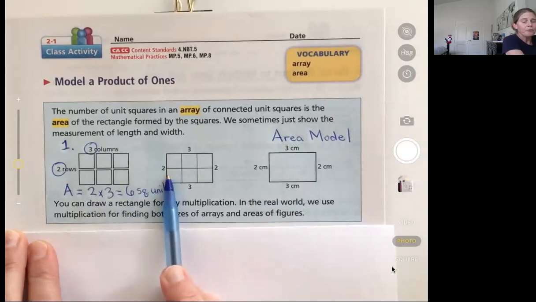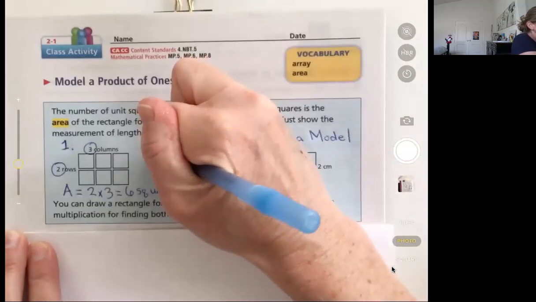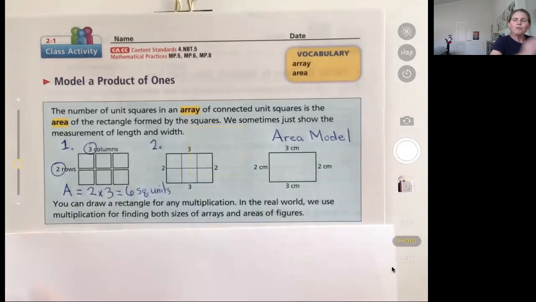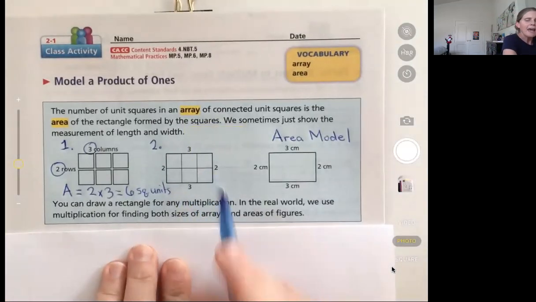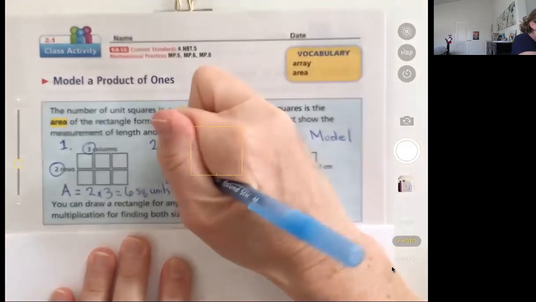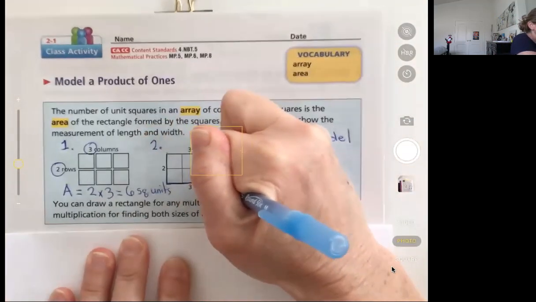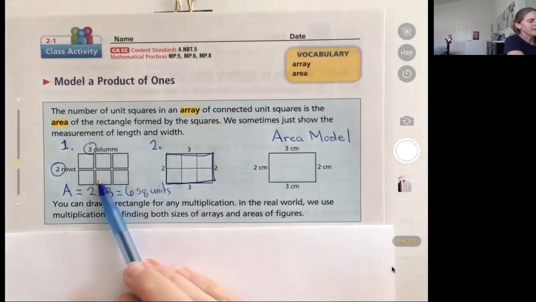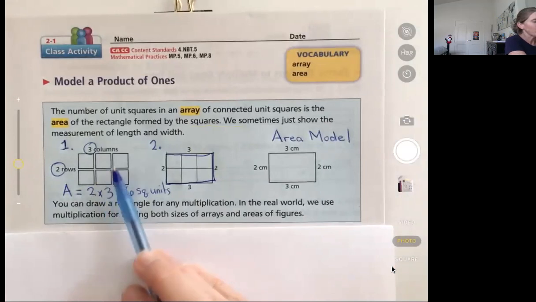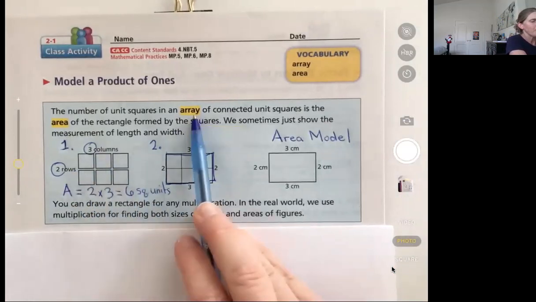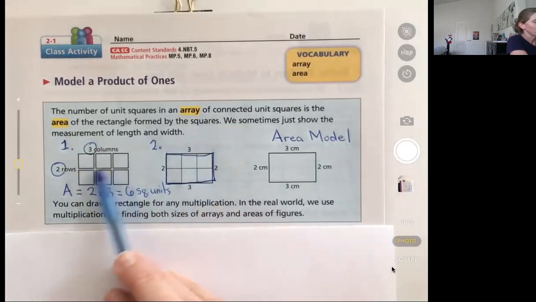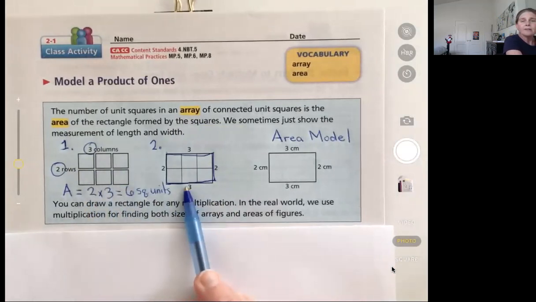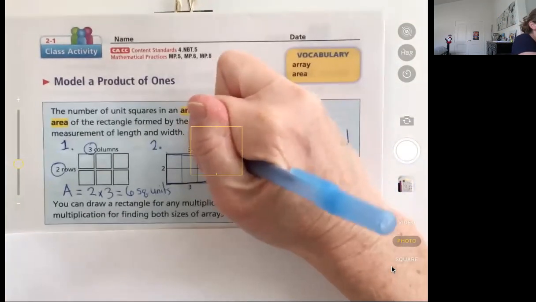As we move over to this second drawing, they've sort of been smushed together, right? There is no more space, and I would now say this has been drawn or squeezed into a rectangle. I wouldn't necessarily call this a rectangle. I would still call this an array because I can really see those rows and columns. This has no more separation, so I'm going to call this a rectangle.